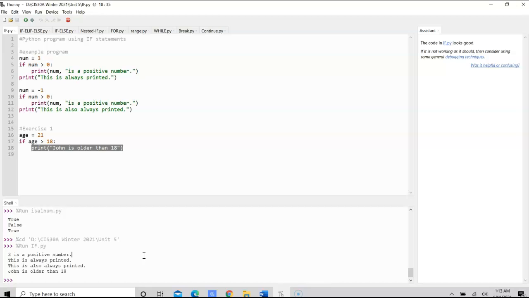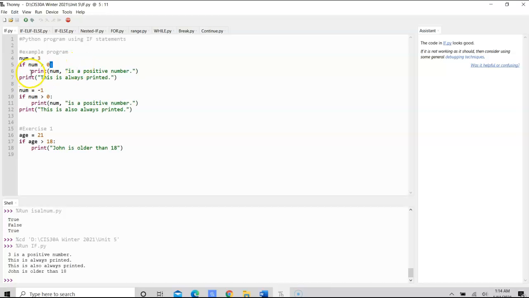So as you can see, the if statement needs to check for the test expression to be true in order to execute the body of that statement. To write the if statement in Python, you start with the keyword if, give it a test expression, and make sure that we include the colon.